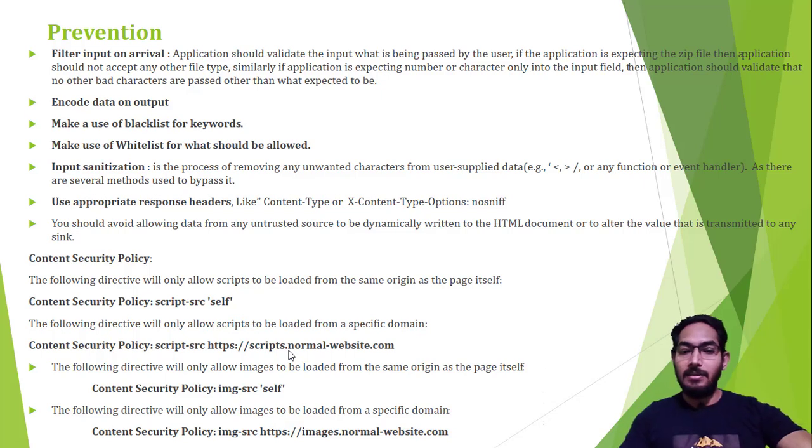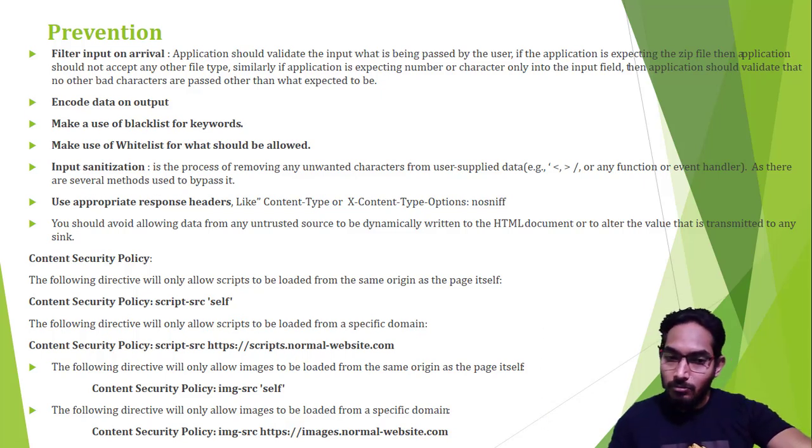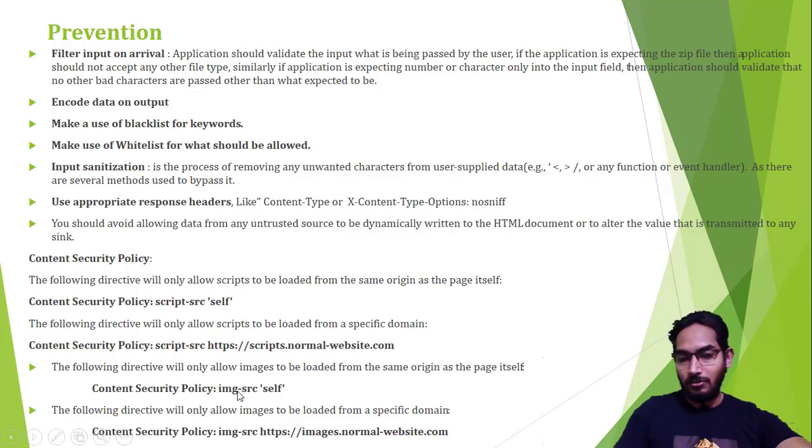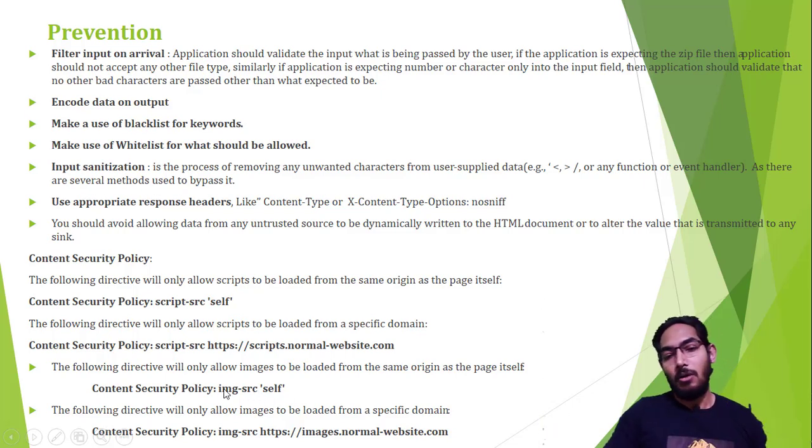Okay, and there is also another alternative, not alternative, but it is a different thing. This is for executing the images. The img src tag, which we have seen, right? We have exploited or taken advantage of this payload, img src, and we are providing a wrong path, where on error, we are using some event handler like onerror or onload, and then we are generating the alert. So we have seen how we are taking advantage of this img src attribute.